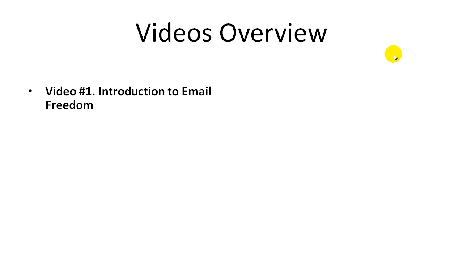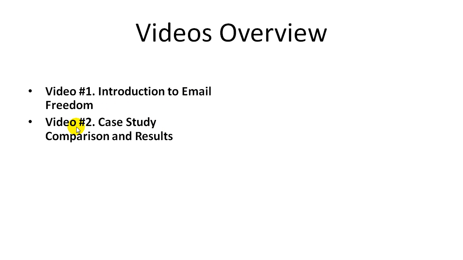The videos overview: video number 1 is this specific video. In the next video, I'm going to give you a quick case study comparison between Amazon AWS, web hosting scripts that you can use for delivery, Mailjet.com, which is the cloud email that we're going to be using, which I personally have a lot of success with, and a lot of other different services. I'm going to show you the case study, the results that I got. You can make your own decision from that point on.